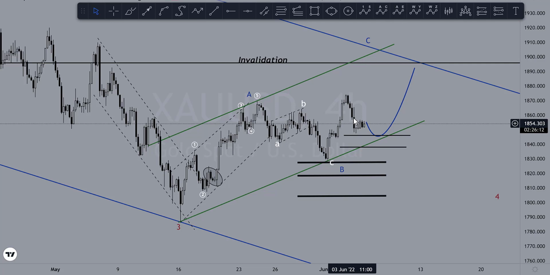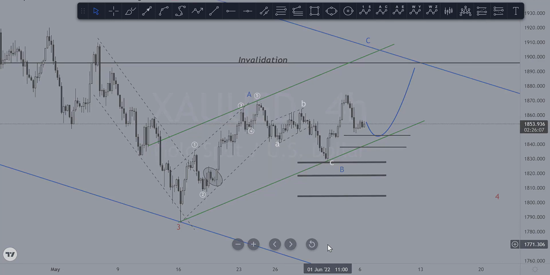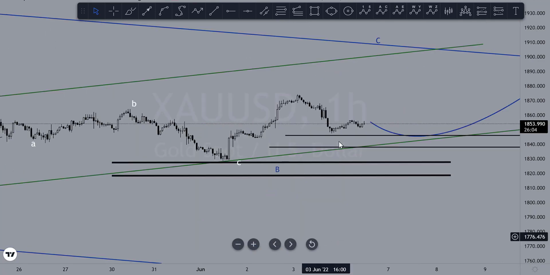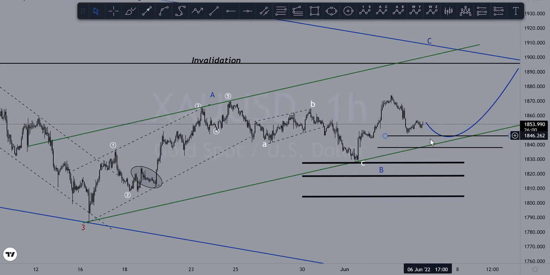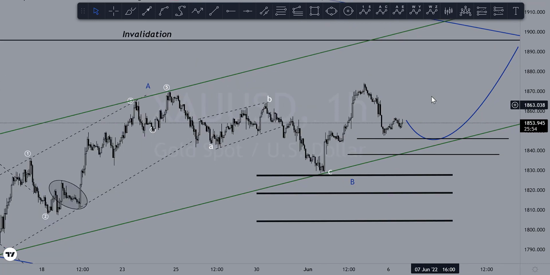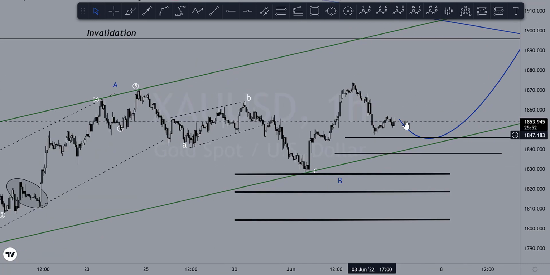But let's go to H1, and it doesn't make much sense to expect it to buy from this particular area, because it looks like it's giving a correction there. So this correction is some kind of a flag or a channel. Let me just show you what I'm seeing now, as we build this trading plan together.